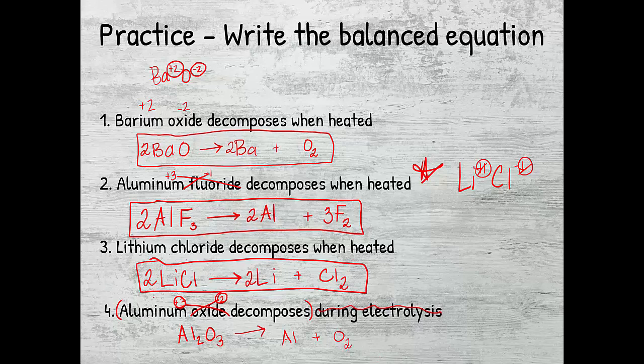Okay, oxygen has the 3-2, so I'm going to call it the 3-2 switcheroo. So the oxygen with a 3 is going to get a 2 out front of that substance, and the oxygen that has a 2 on it is going to get a 3 out front. That makes it 6 oxygens on both sides. Finally, aluminum, I have 2 and 2 on the aluminum over here on the reactant side, so that's 2 times 2, which is 4. And we have our final beautiful balanced equation.